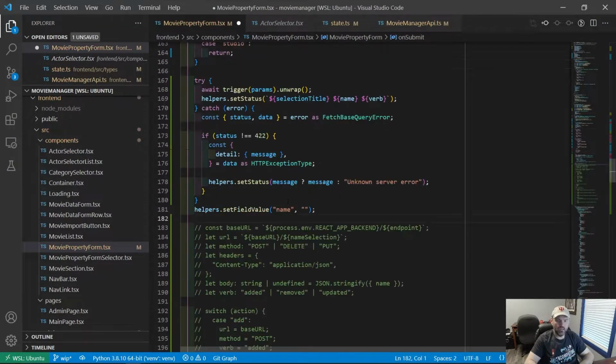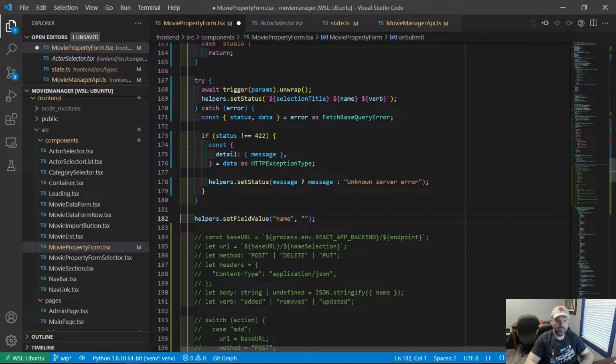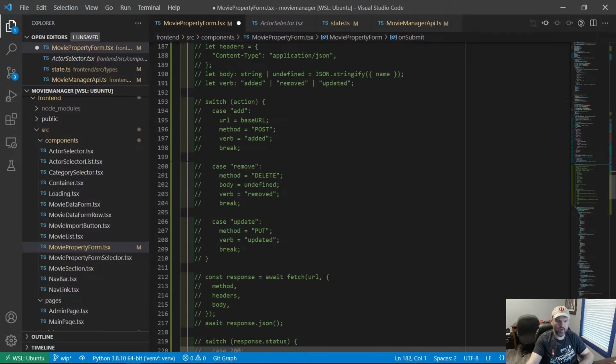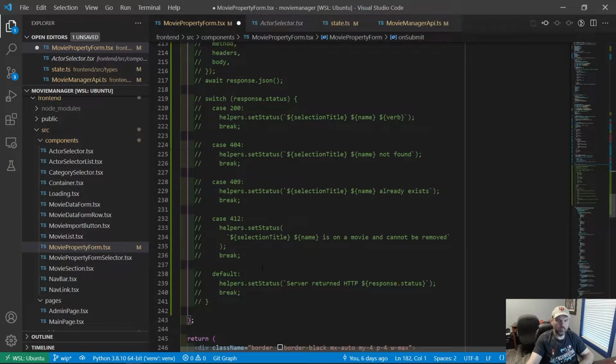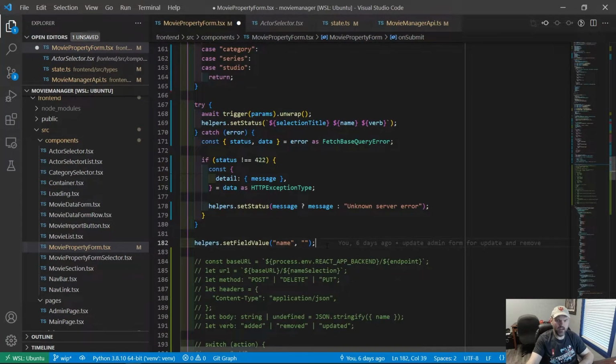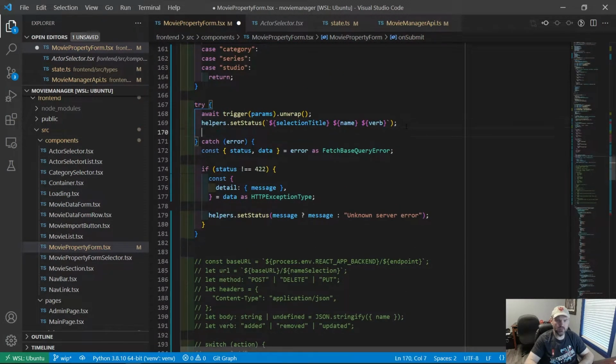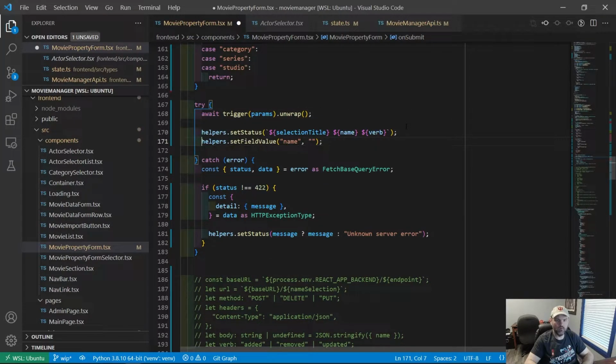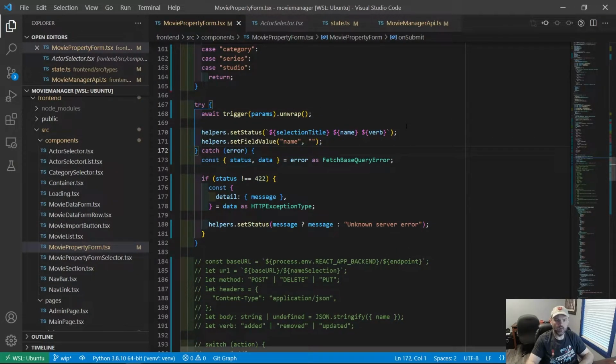So yeah. And let's see here. That's helpers. That's changing it if we got the right value, which we probably didn't do. We don't want to have an error. We don't want to do this on success. So let's do that as well. All right, now I think it'll work.